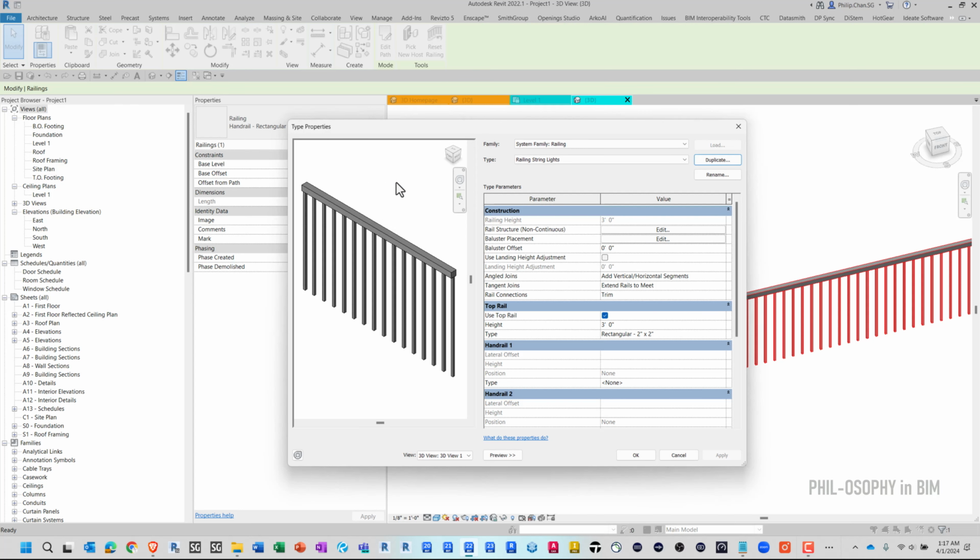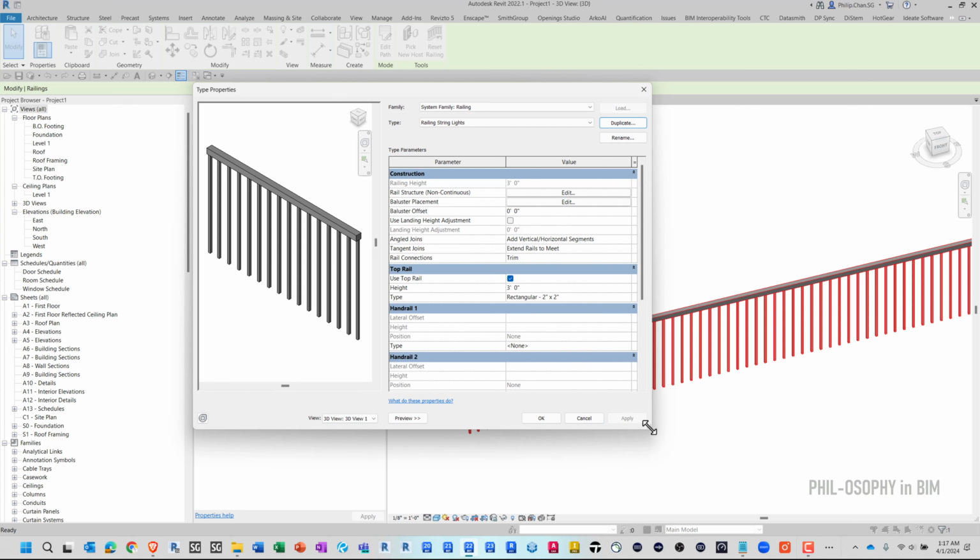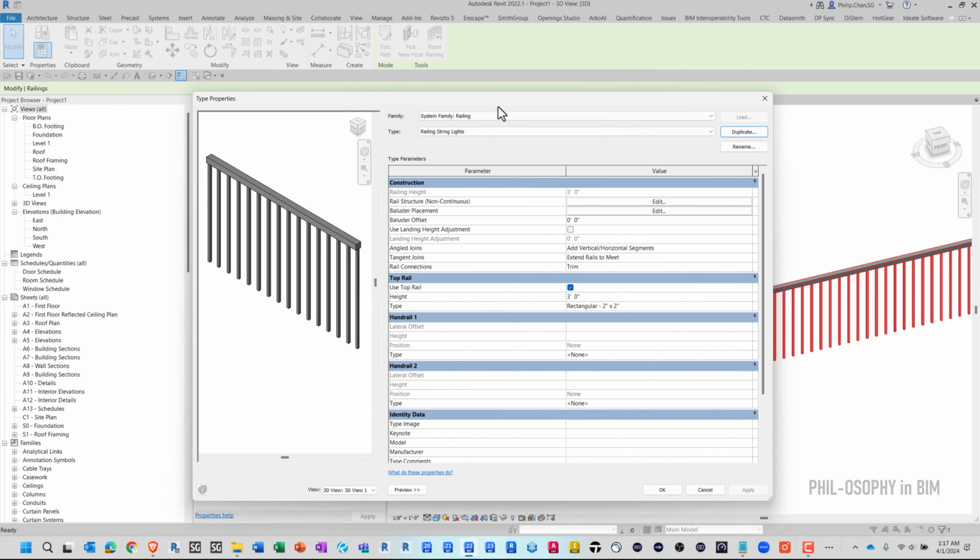Basically, what we're about to do is rip apart everything that we need. We're going to build these components, from baluster to handrail to the support family, one at a time. First things first, I'm going to remove some of these settings from this default routing type.